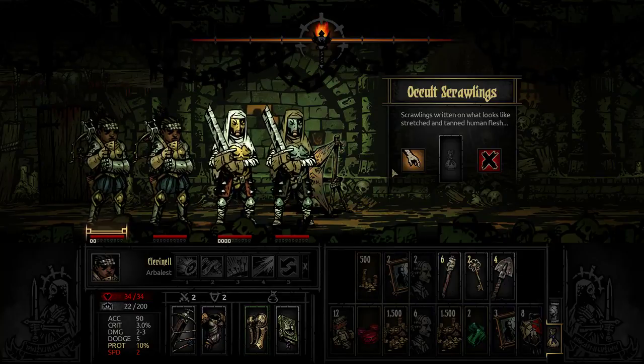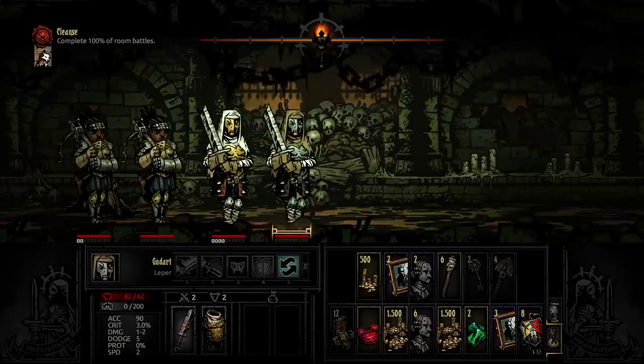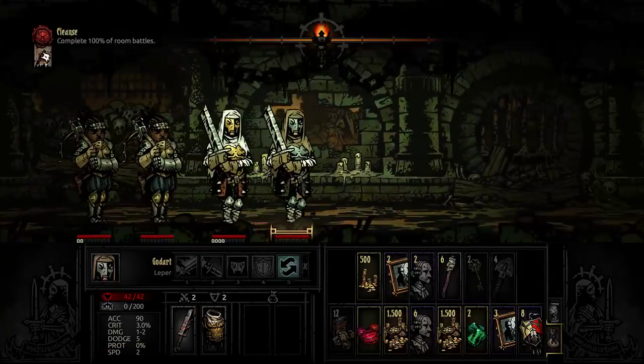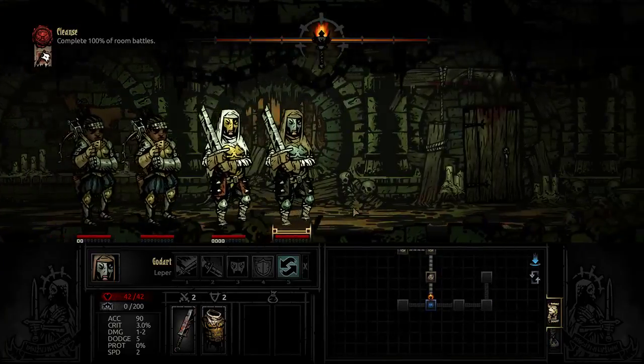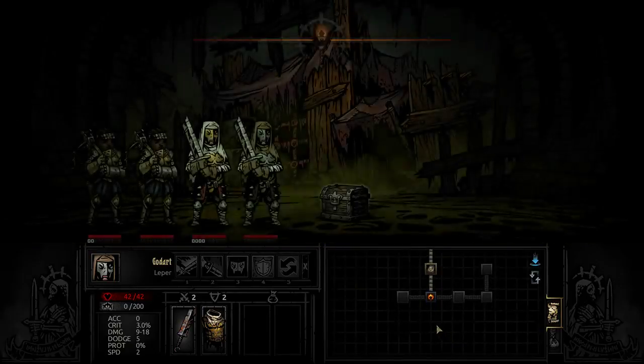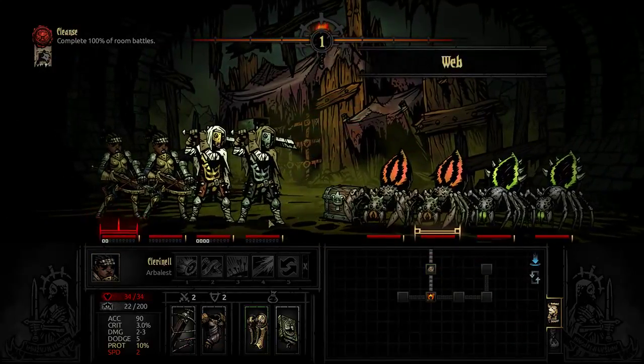Torch? Nope. Nothing happened. Good. Ah, trap. And next room. The way is lit. The path is clear. Oh, battle. Ah, easy battle. Good. The strength to follow it.